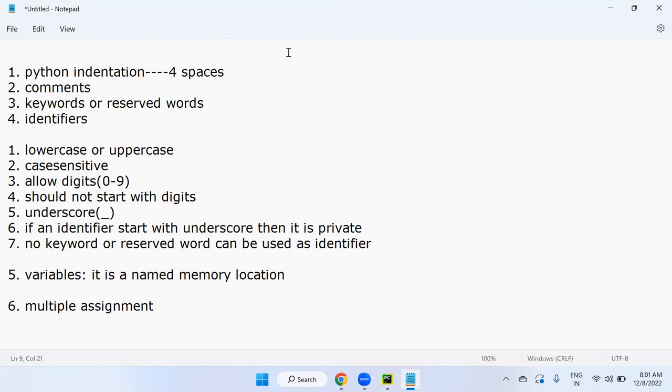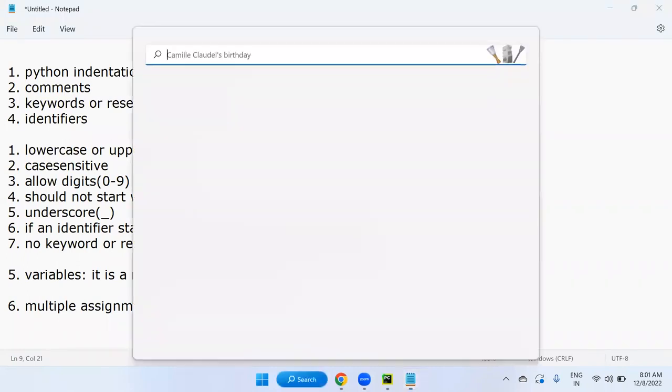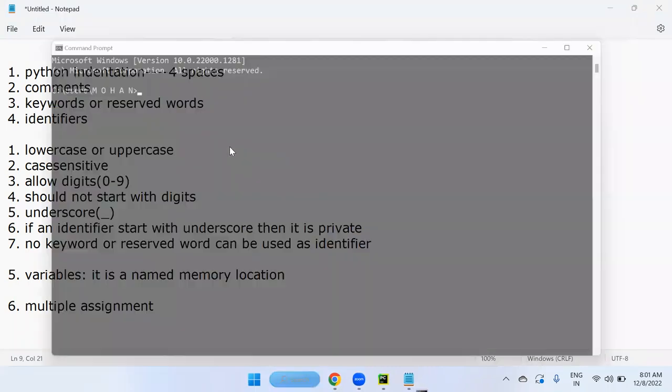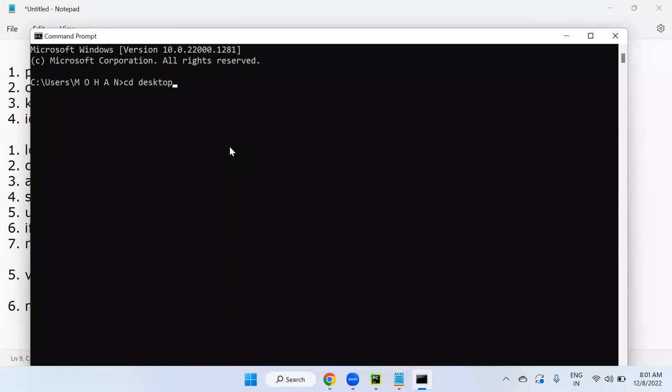Hi, Reddy. Can you please show us the problem you were having yesterday, that you were not able to execute a file from the command prompt? I'm having the same problem. Actually, I have opened the command prompt, but it's unable to move to the desktop.